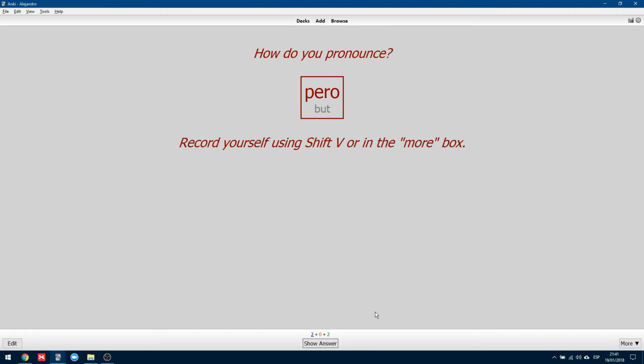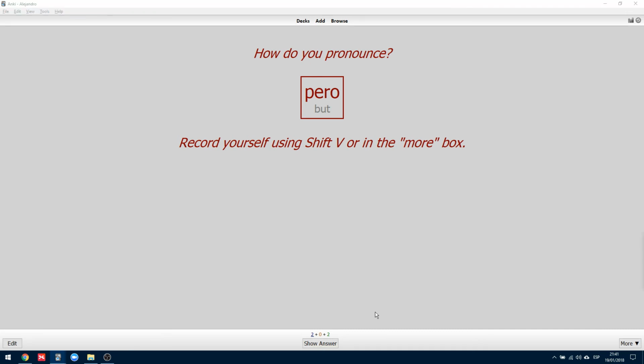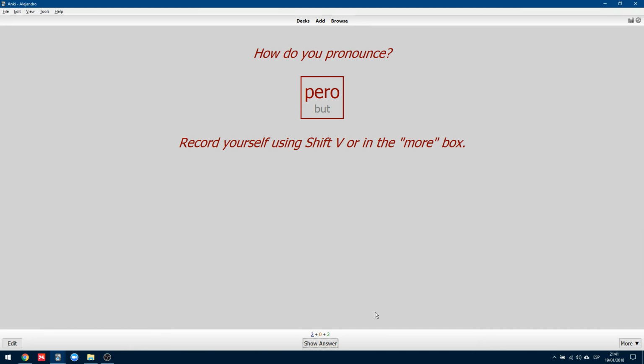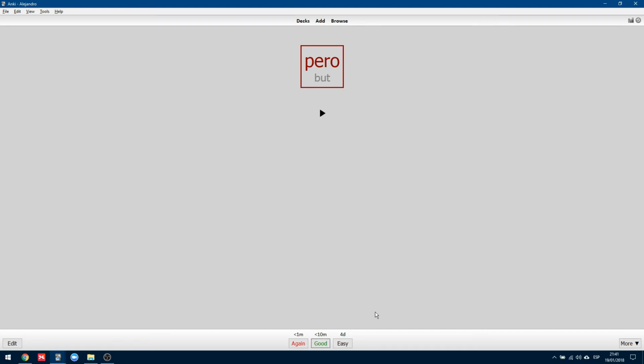In this case, the alveolar flap, the R. So how do you pronounce pero? And with Shift V, you record yourself. Pero. Okay, and then compare to the actual answer.